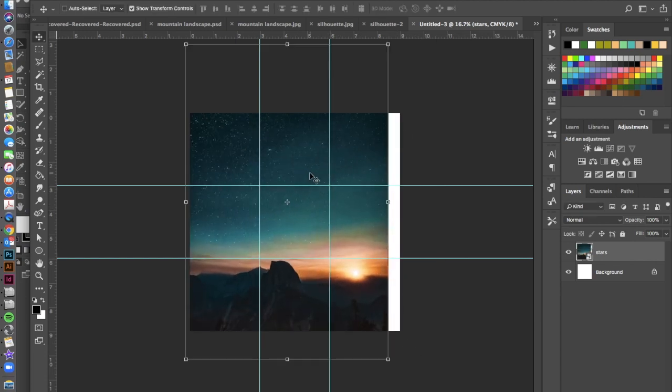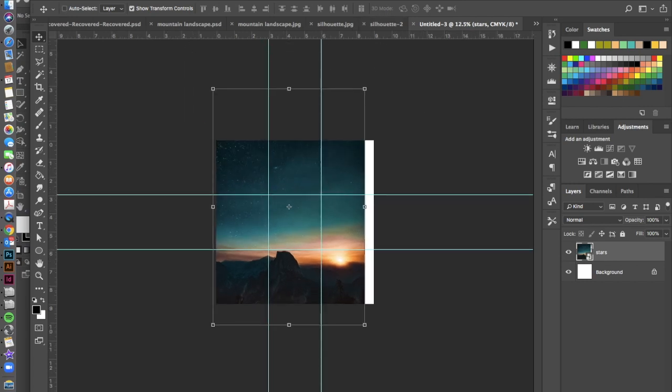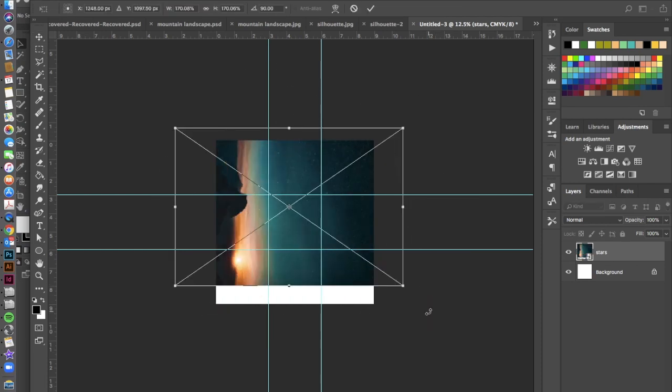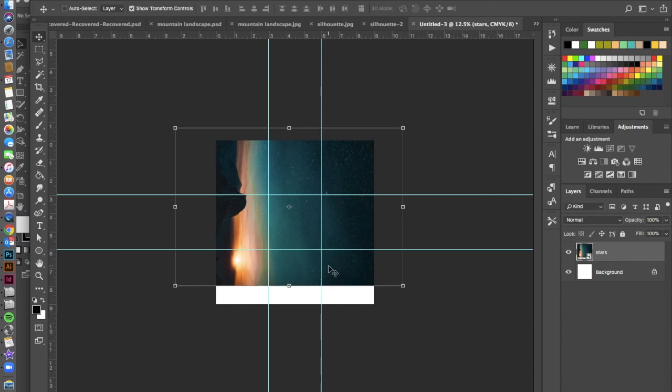Now you can also rotate these. Make sure too, in order to do this step, you have to have show transform controls checked up here. And it's also very useful to not have auto select layer checked. So do not have that checked, but do have show transform controls. We can rotate this if necessary. So it doesn't necessarily have to be perfectly the way that it would typically be when you're looking at it. And when you're rotating, also hold down the shift key and you'll make sure that you get a perfect 90 degree angle when you rotate it.